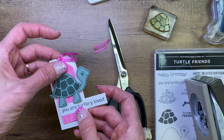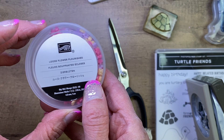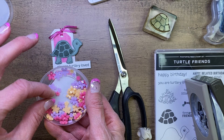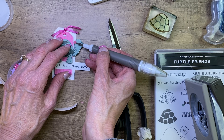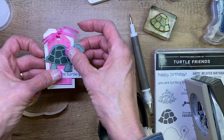Now I'm going to add one more thing to our little turtle friend — a Hawaiian flower. We're using the Loose Flower Flourishes, which come in three of the In Colors: Polished Pink, Fresh Freesia, and Pale Papaya. I'm using all three colors for my swap turtles. I'll use my pick tool to take a glue dot, fold it in half since the flower is quite small, and stick the flower right on the turtle. So there we've got our little turtle created.